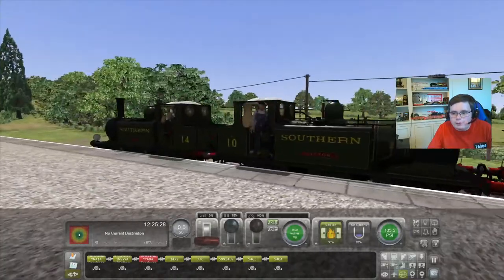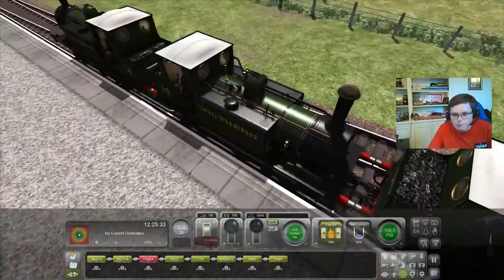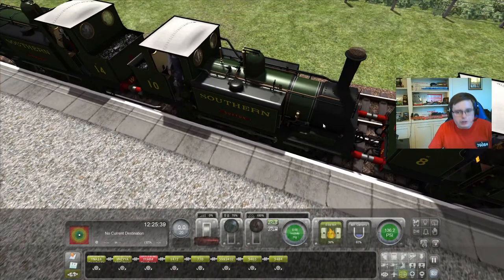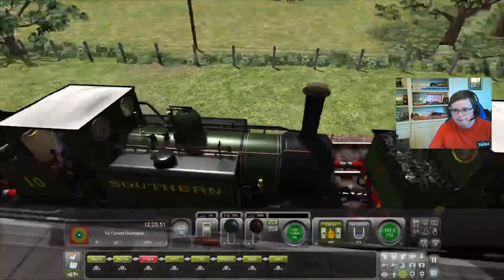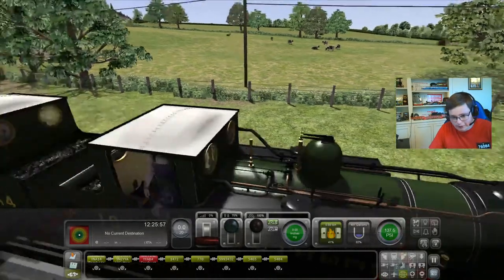Get some more coal in the boiler. Also, I fitted the spark arrestor to what would be this, basically, no thanks to Moggy. Whitechapel is the one that survived, and it's currently at the Spa Valley Railway, and it's going to be renamed as Sutton. So this is what it would probably look like, depending on what livery it comes out in. But looking at the photos, it had a spark arrestor fitted at some point, so I've fitted the spark arrestor.